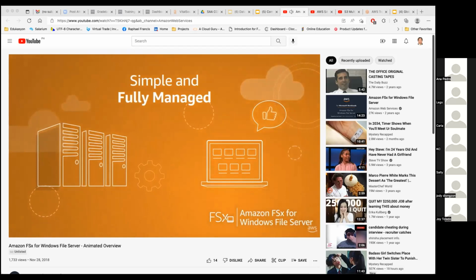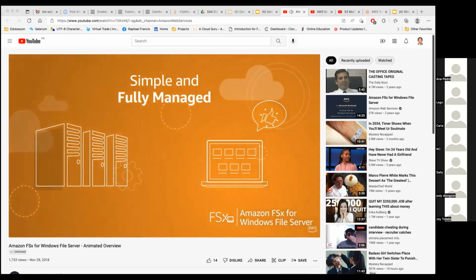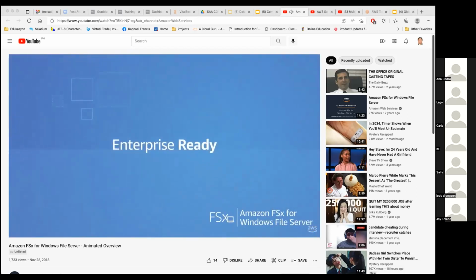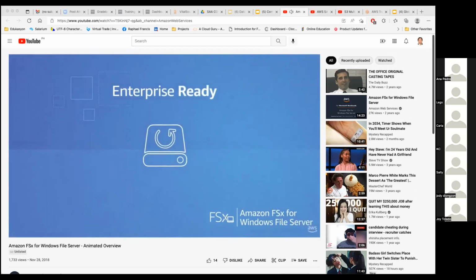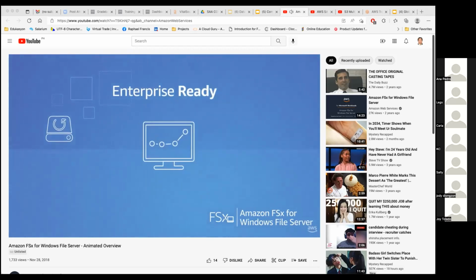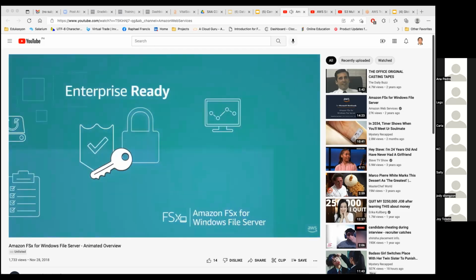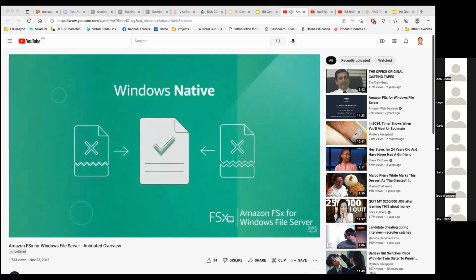Amazon FSx for Windows File Server is fully managed, so it eliminates your time-consuming administrative tasks of setting up and provisioning file servers, keeping Windows updated, detecting and addressing hardware failures, and performing backups. Designed for the enterprise, Amazon FSx provides highly available and durable storage that is automatically encrypted at rest and in transit, is PCI DSS compliant and HIPAA eligible.